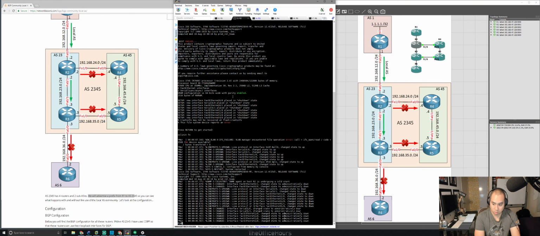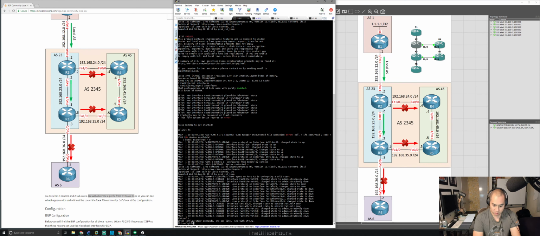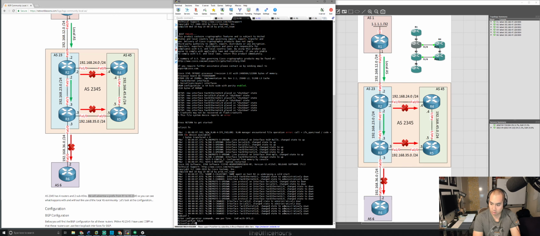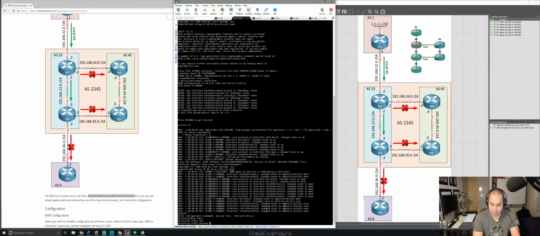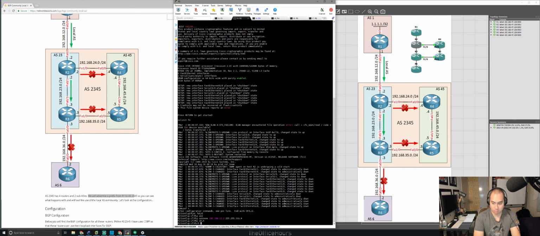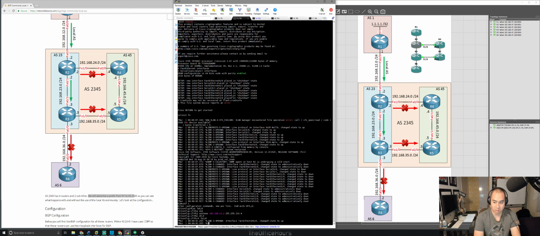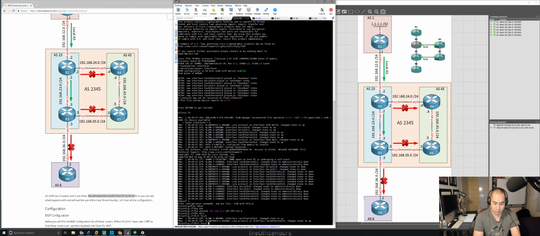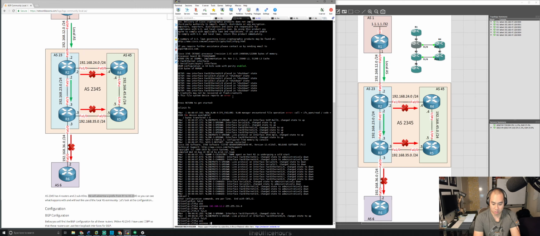So let's go to R2, interface FA00, an IP address of 192.168.12.2 slash 24, no shut. Interface FA10, and give it an IP address of 192.168.24.2.